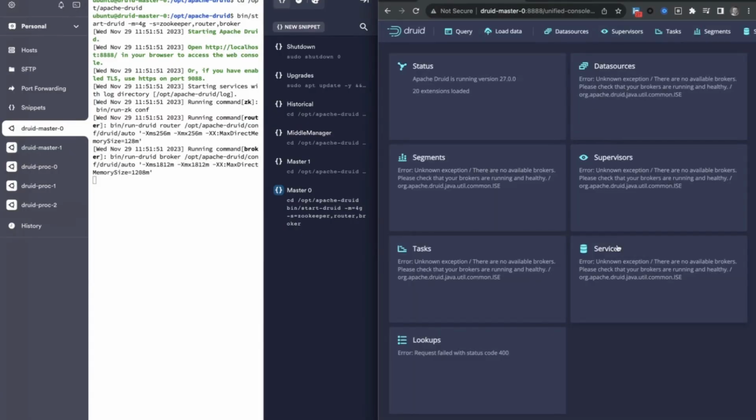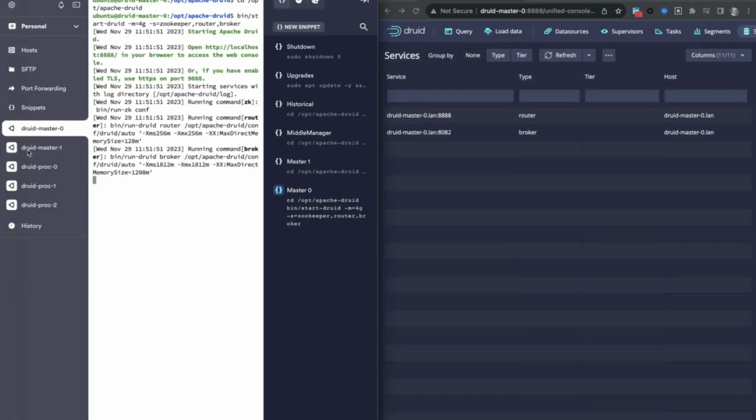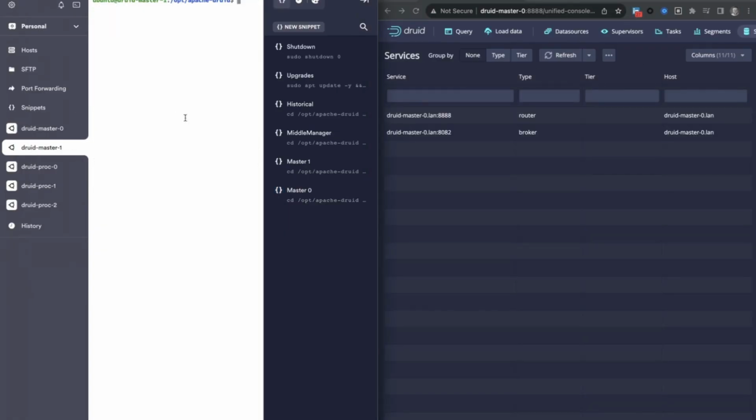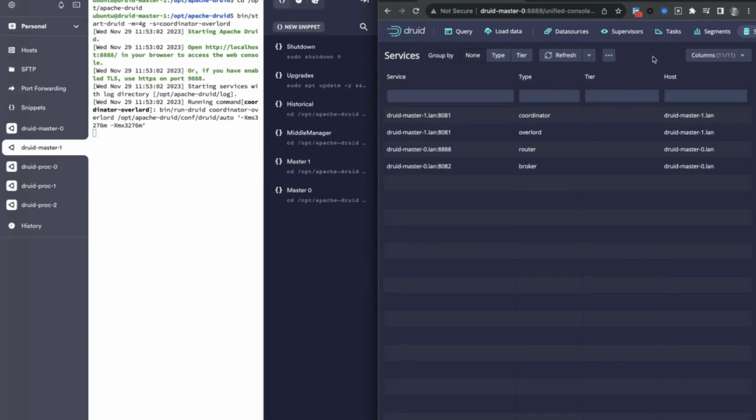So let's get onto the Druid console straight away and we'll see these processes are running. So now let's bring up our overlord and coordinator. I'm going to start this on another one of the Raspberry Pis. Remembering the coordinator's there doing the distribution and balance, the overlord is in charge of the workhorse for SQL ingestion and for asynchronous queries.